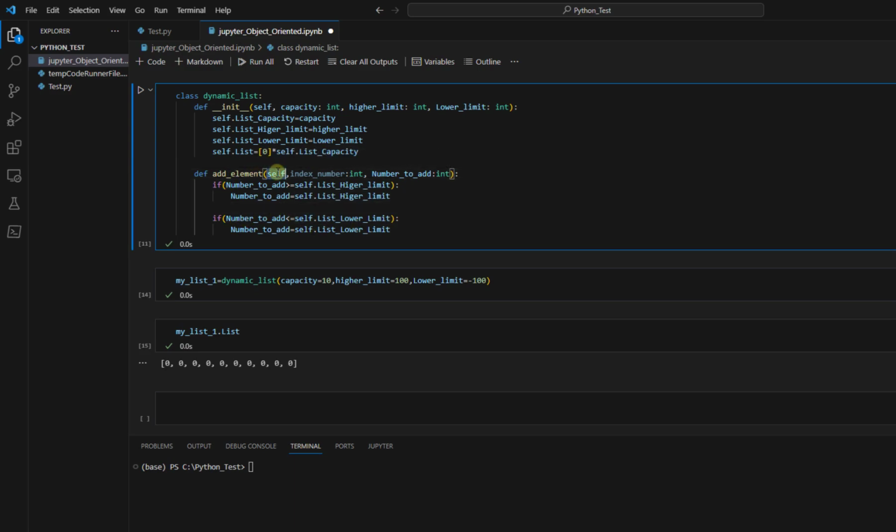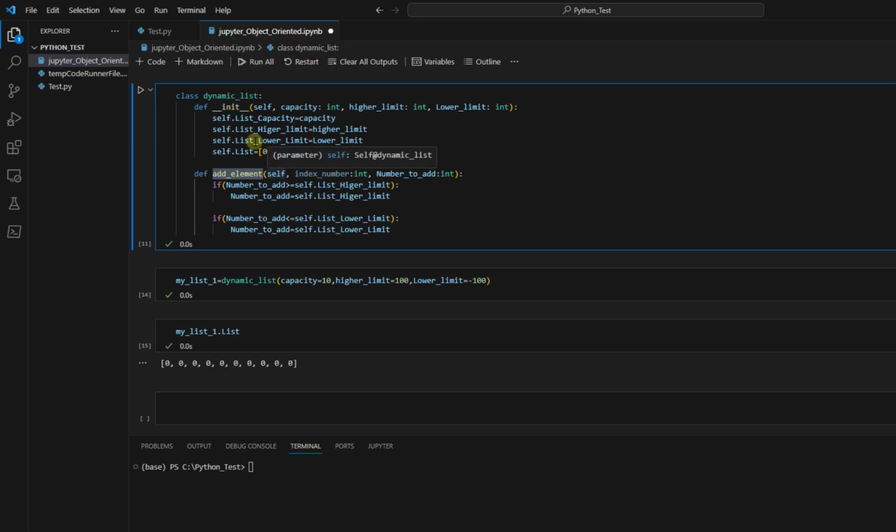But if we don't have this self here and we just write it like that, then we will not have access, because you can see that now the colors of this high limit and low limit have both changed, because we have not used this self here. If in the methods we start with the self, we enter the self as an input for our method, then we can have access to all variables which were initialized in our init function.